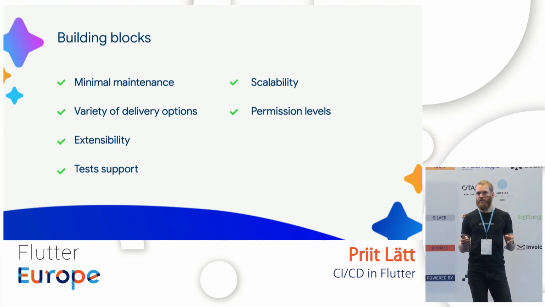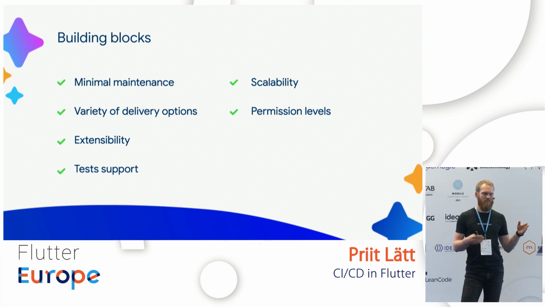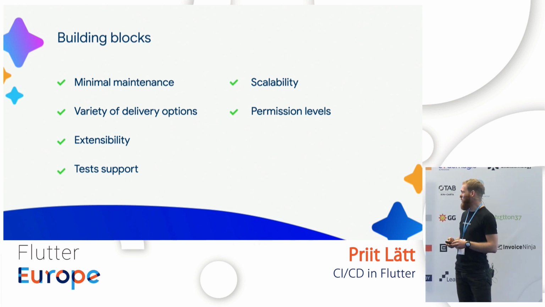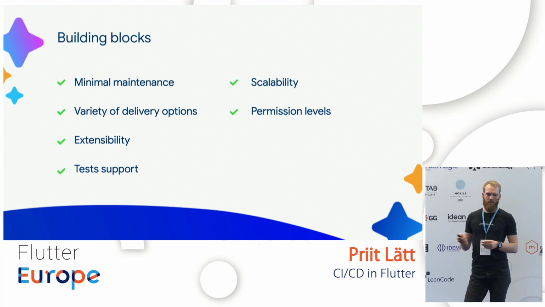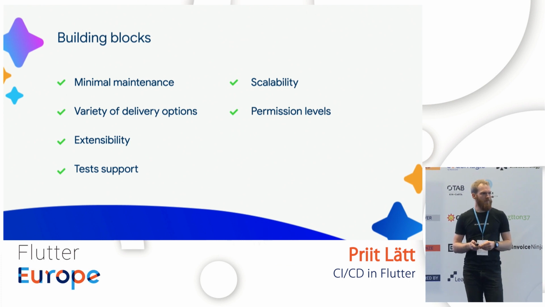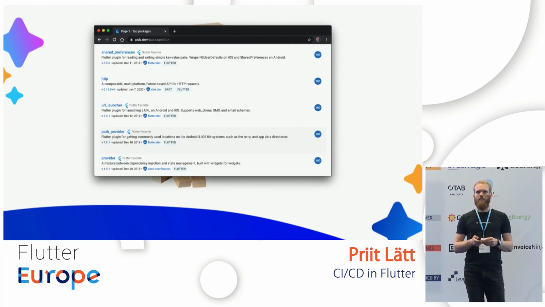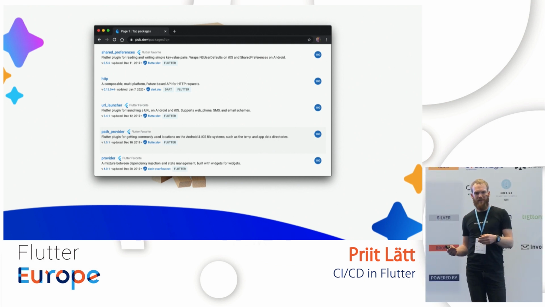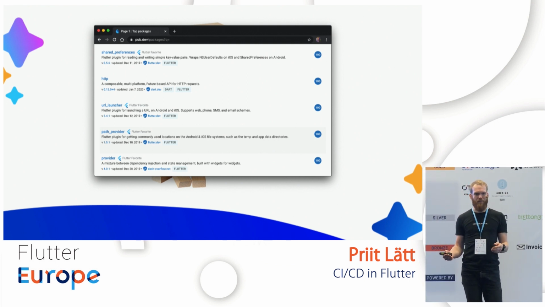What else? Teams definitely need some permission systems and so forth. And of course, testing, being an integral part of any CI/CD workflow. And once the tests pass, you probably look for some delivery options, not only to Play Store, App Store, but maybe something else. Okay, but this is what we want from CI, what CI can provide to us, the feedback, the information we obtain from it.